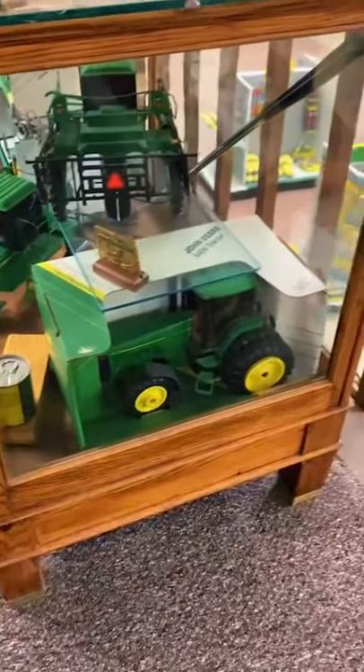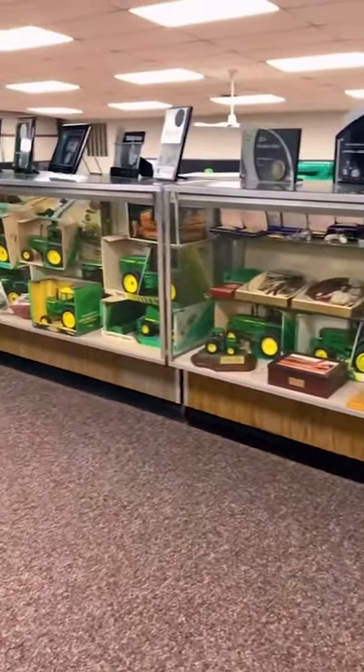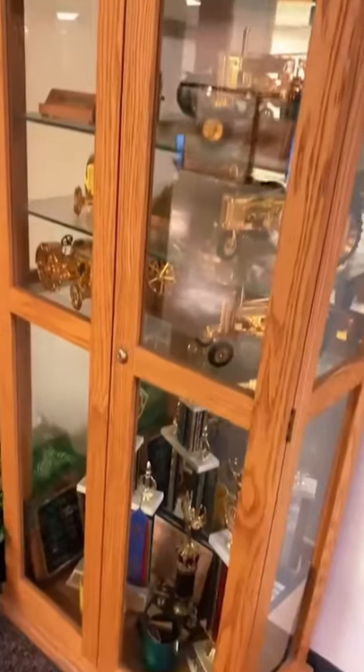This is the Van Wall John Deere dealership in Perry, Iowa. The owner actually has his own personal collection up here, so it's kind of cool to go through and see what all he has. There are a few nicer items in there that I'd really love to have in my collection, like those two sprayers right there — those are pretty hard to find.